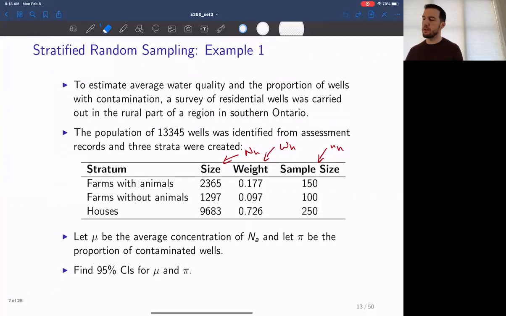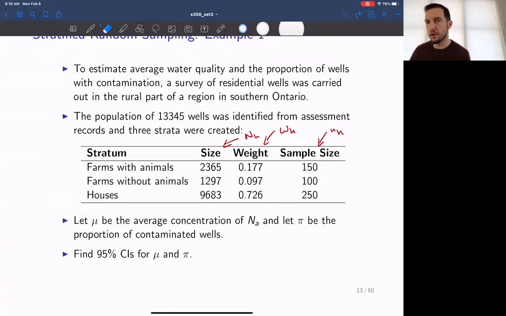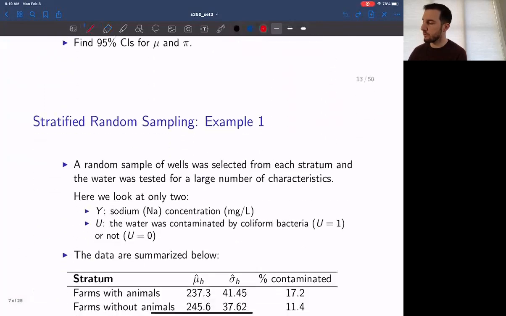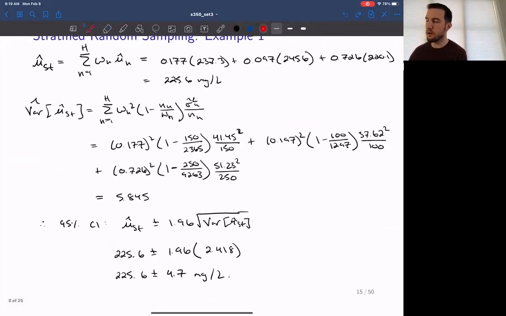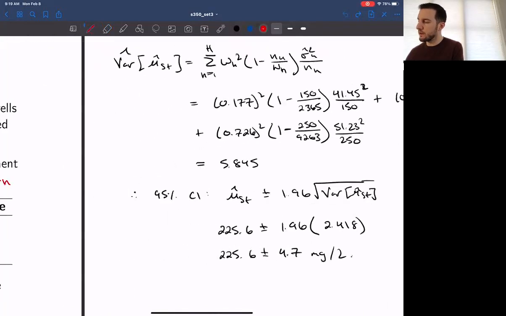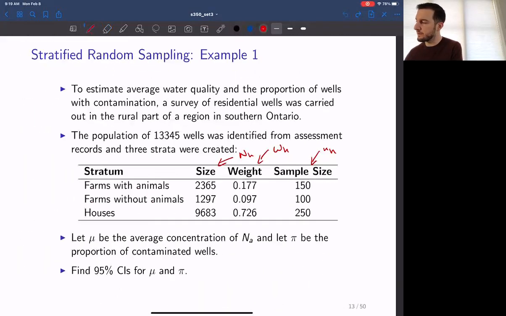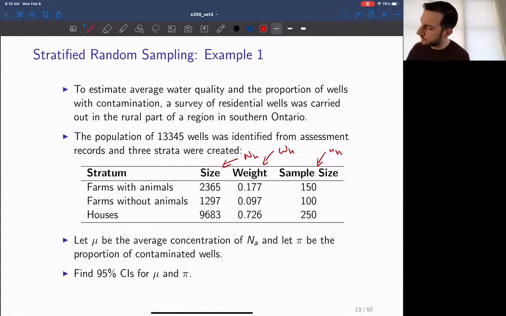All right, we started working through an illustration to estimate the average, and we're also going to work through an illustration to estimate the proportion. Again, you can see here that the goal is simply we want to find 95% CIs for mu and for pi. So one thing we didn't talk about last class was the FPC part of it. We just worked through the calculation so that we could see how it would unfold in the stratified case. But we can go back and just talk about the FPC aspect of this now. So you can see in each case, we're going to have calculations that look like this.